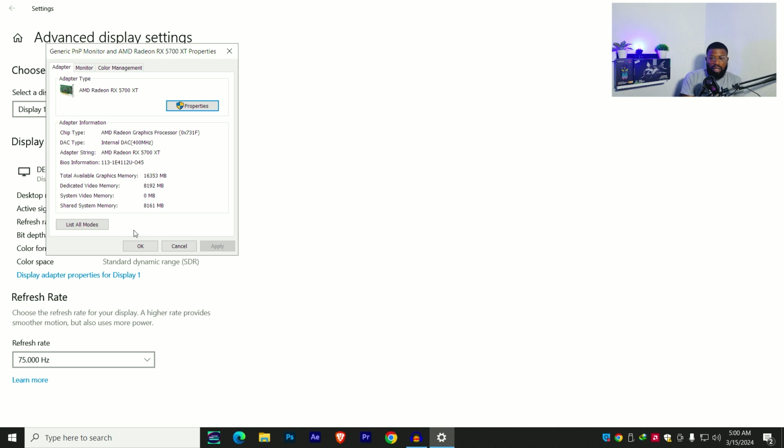Now if you're running on integrated, it's going to show you the same way, but most times what you have here is the integrated graphics. What I mean by integrated graphics for the beginners is that the display graphics is embedded with the processor. Do you get? It's not separated. The one that is separated is called a discrete or dedicated graphics unit or graphics card. So if the laptop has integrated graphics, it's going to display only the integrated graphics here.